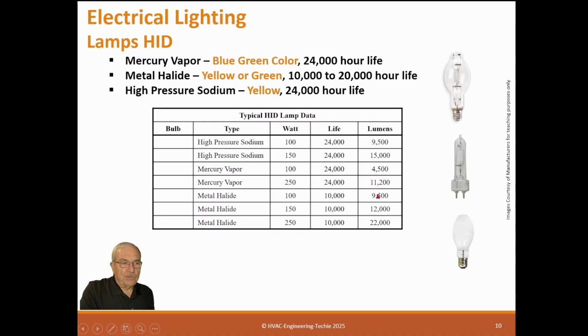And, of course, the lumens is part of the design process. You put a bulb in for a certain amount of lumens to get a certain amount of foot candles at the area you want to light. So this is all about what's available. Most HID bulbs look exactly like this. These are some specialty bulbs, and you can get the little A-frame ones, but most of them are like this.